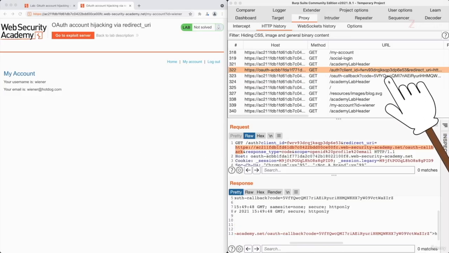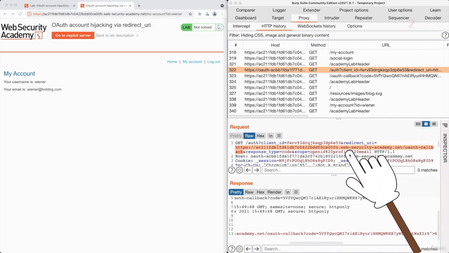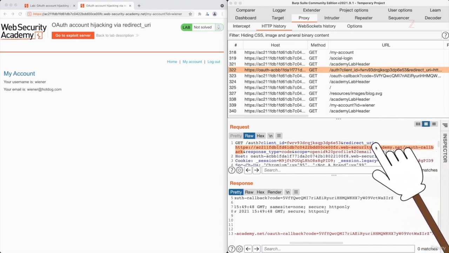So basically, this request right here to the /auth is specifying the URL for the next request in the redirect URI parameter. Not only that, but it's also returning the access token in its response.